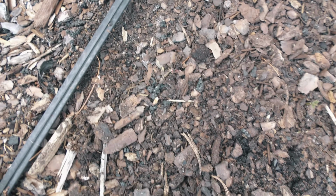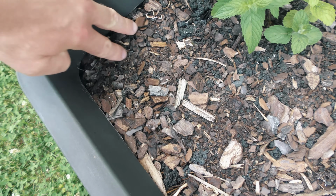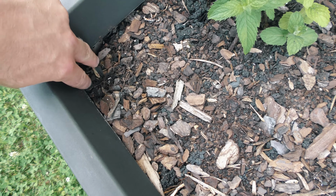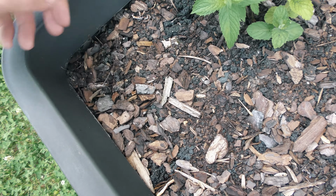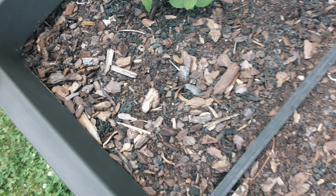But weeds do get in here. There's seeds that fly in. A lot of times, if this is at a slight angle, the weed seeds will run down, and as I said, this is the part that fills up with water. I get a lot of weeds growing right in this area right here, and I typically have to pick them out, 5 or 6 every time that I'm coming out. So they do get weeds in here.